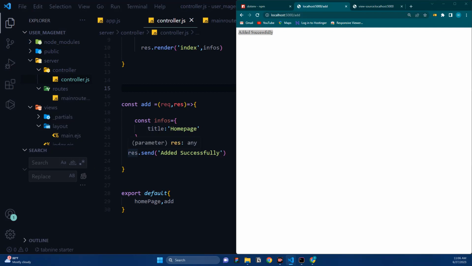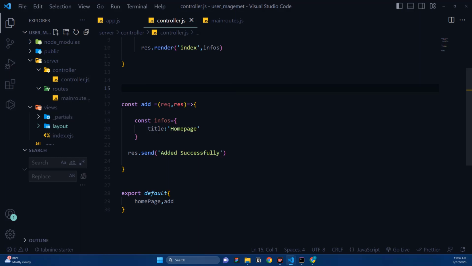Then what we can do next: we added the controllers, we added the views, right? Then the next one is actually the models. So you need to add the models. Models is basically where the database is going to be. First you need to connect with your database.